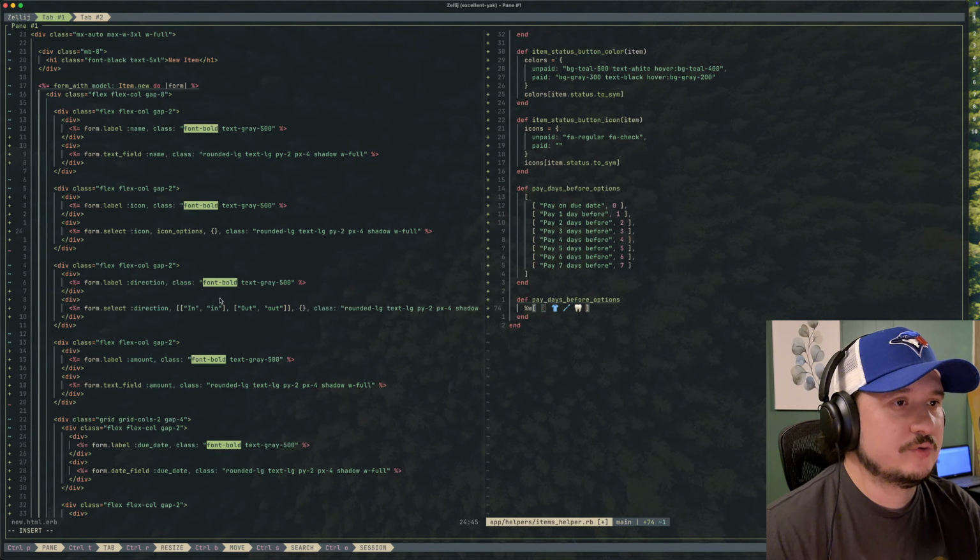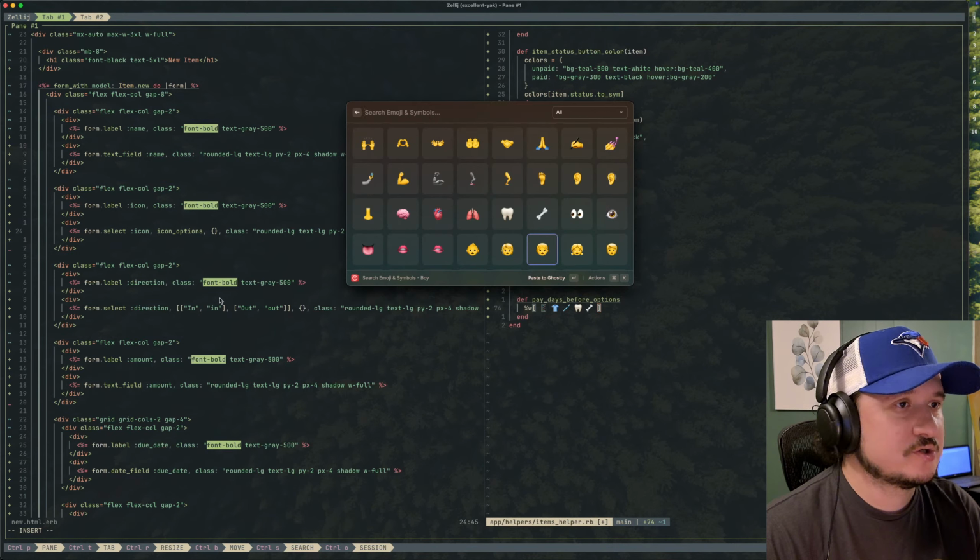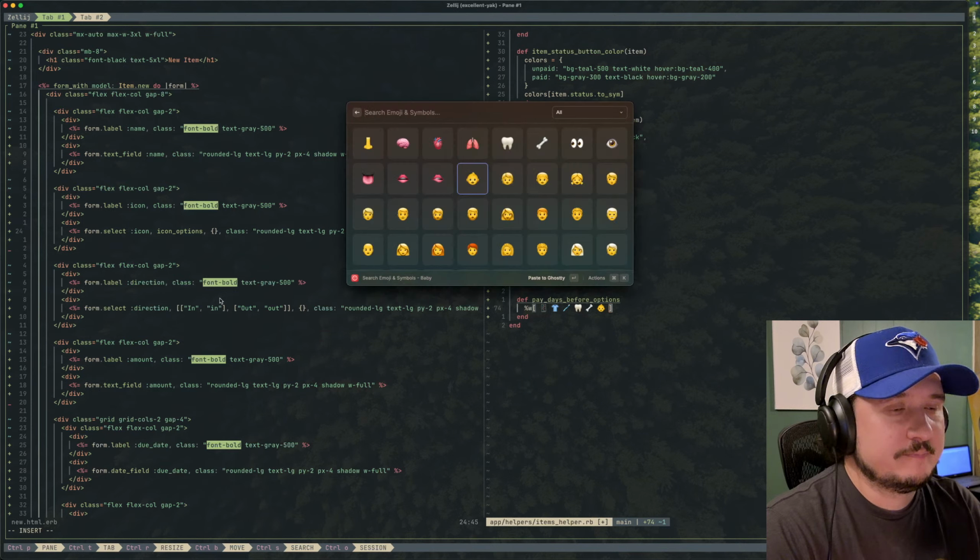Let's do a tooth. Do a dog bone. Or I guess it's just a bone. Could do a baby for like big.